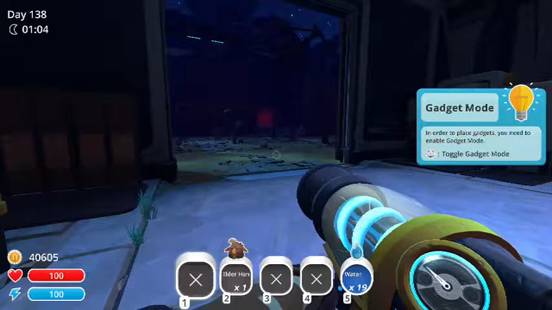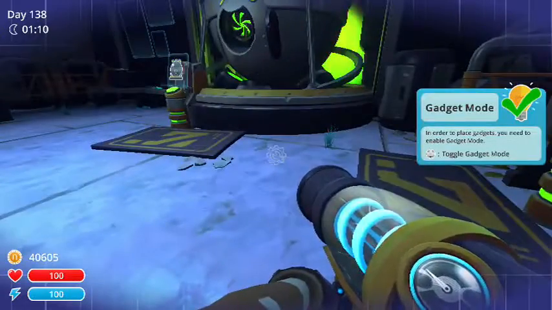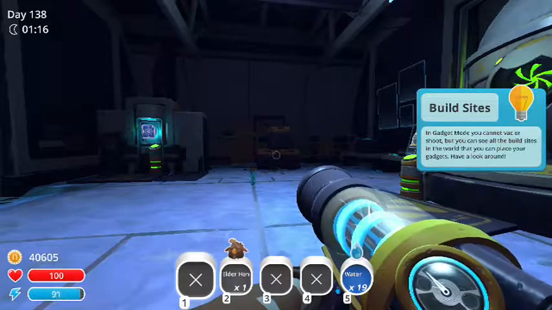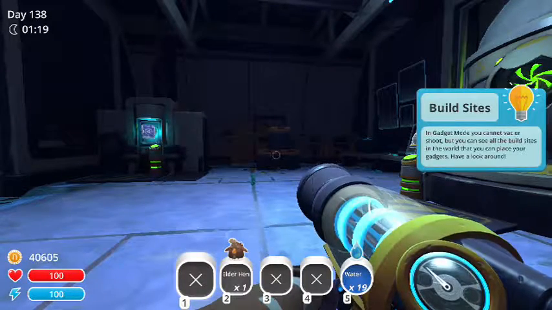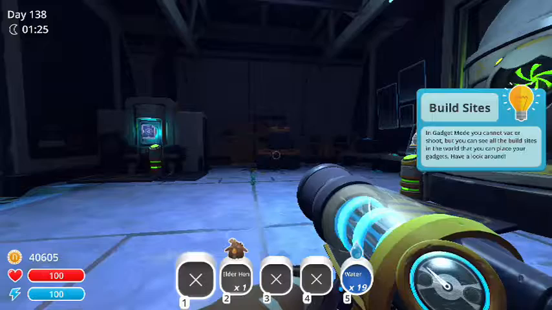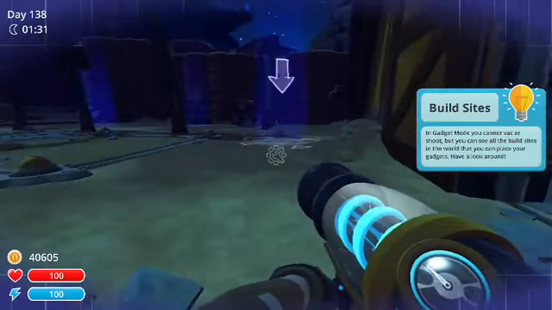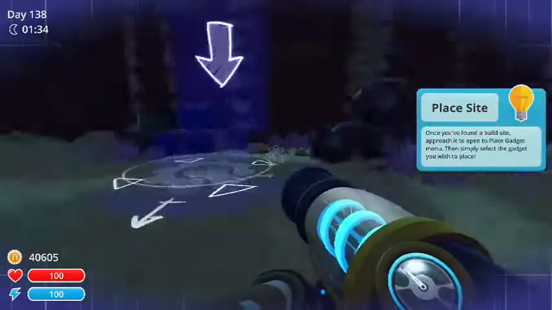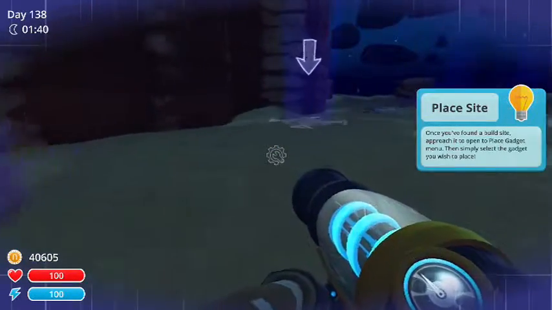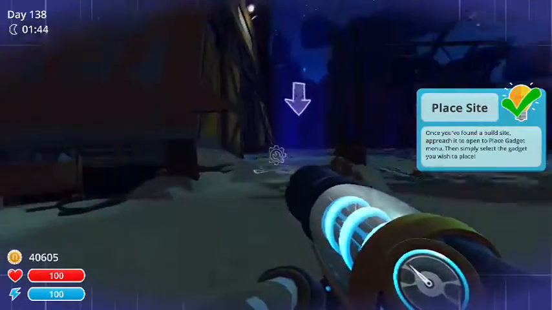Gadget mode. In order to place gadgets, you'll need to enable gadget mode. Okay. I feel you there. Build sites. In gadget mode, you cannot back or shoot, but you can see all the build sites in the world that you have, that you can place your gadget. I can place one here, I can place one there, I can place one there, and there. Okay. Well, we don't have any gadgets. So, perfect.